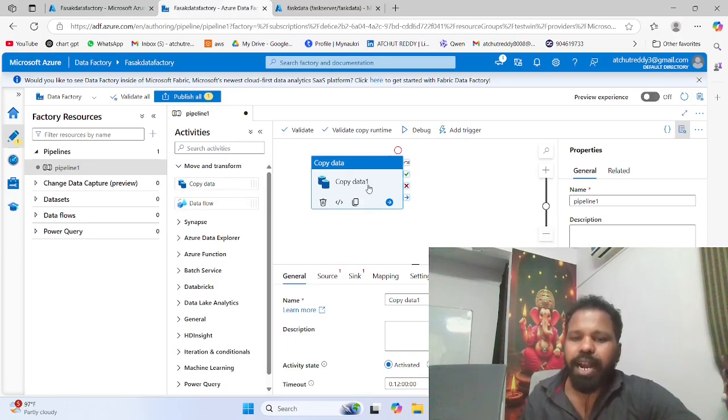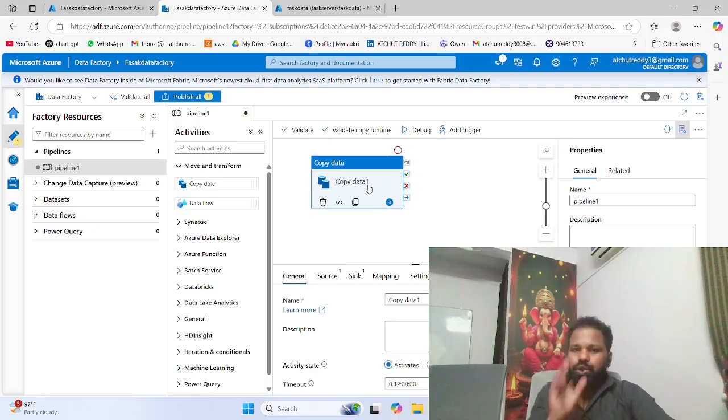And what I have to do, see, we need to maintain two things. One is the source where we are getting the data from, and where we have to sync. Okay, where we have to sync. So I am getting the data from the Azure Blob Storage, and I am getting into this SQL, Azure SQL. So let me create the source.